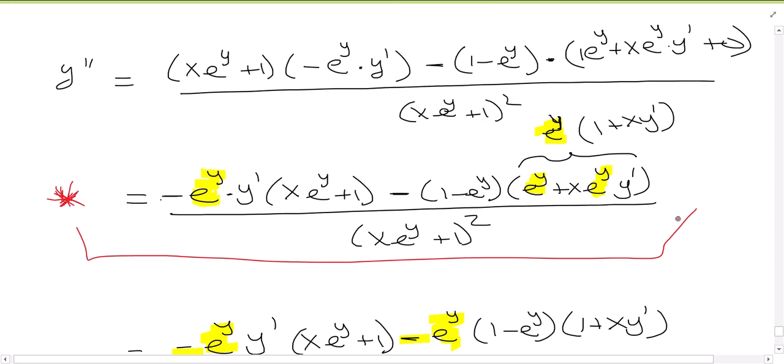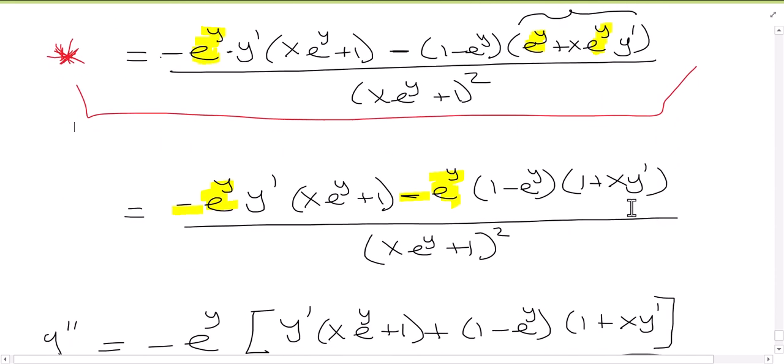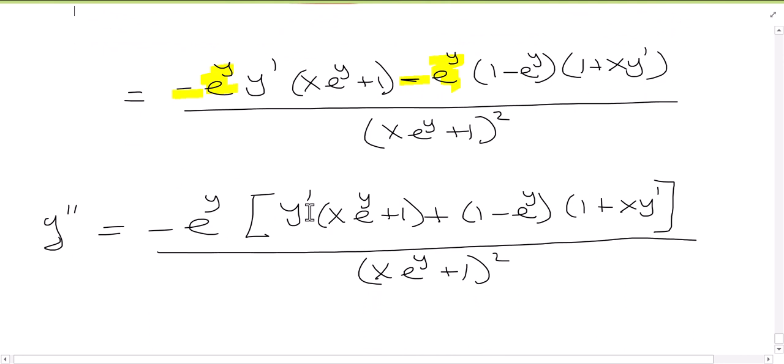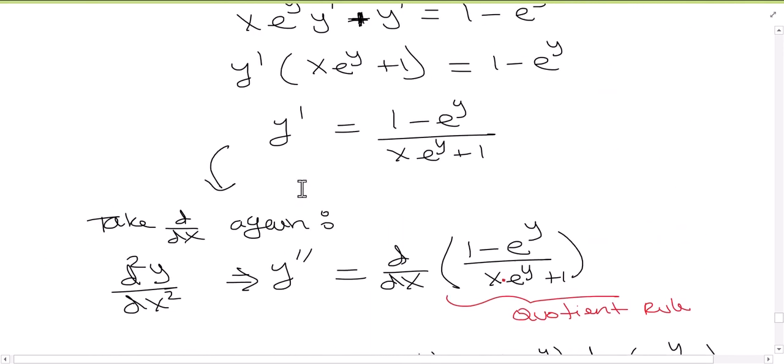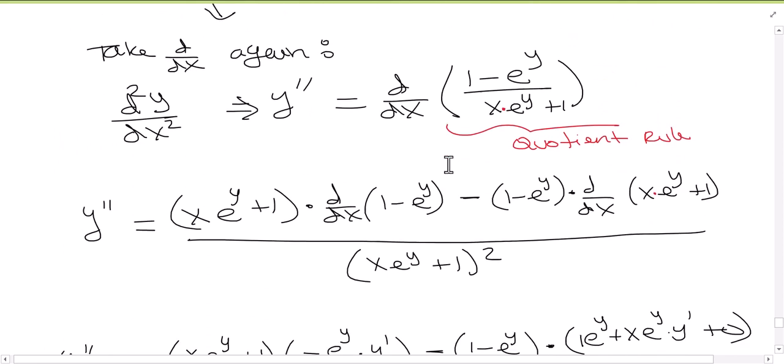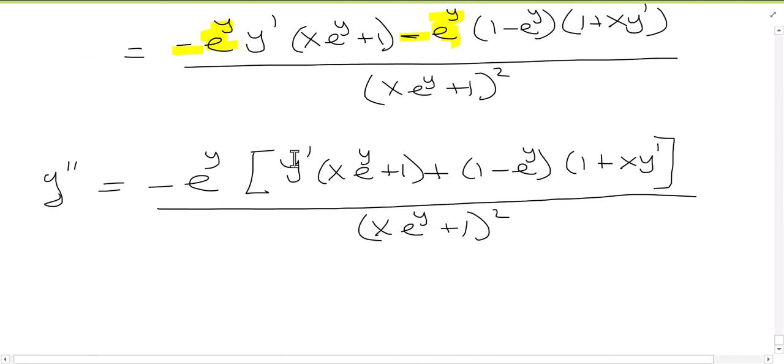If you were asked to find though, like, where does this equal 0, then you want to make sure that you simplify completely. And if I wanted to write it in terms of just x's and y's, now I have to take my y prime from here, this quantity, and substitute it in there. And that will not be pretty for my y prime. So we can just leave it like this.